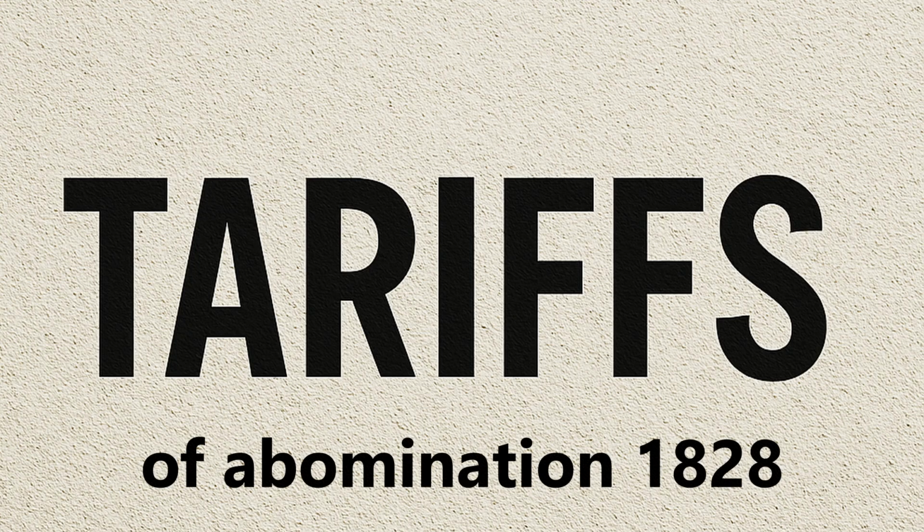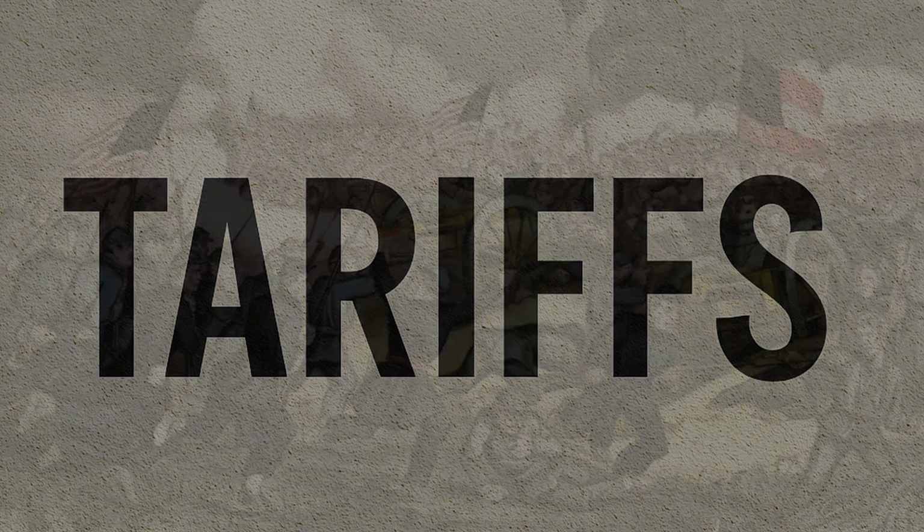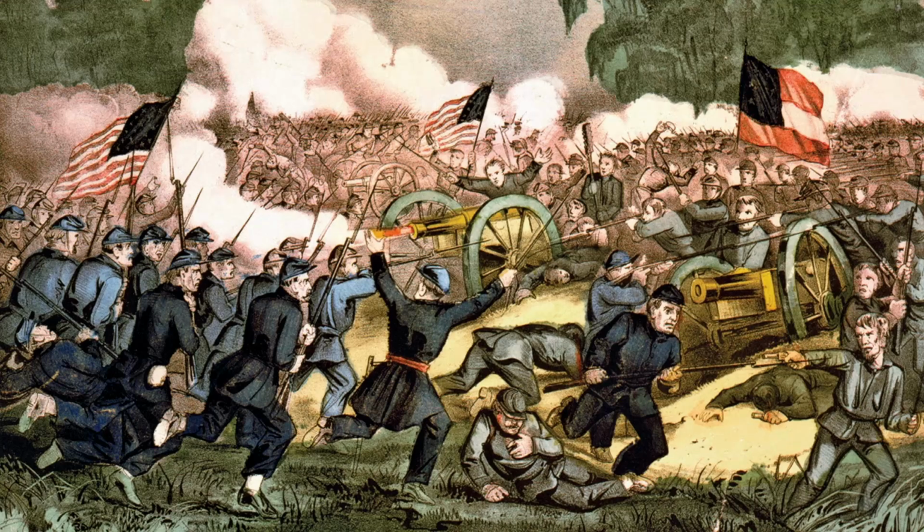One of the most infamous moments in US tariff history came with the Tariff of Abominations in 1828. This law dramatically increased duties on imported goods to shield northern manufacturers, but it deeply hurt the southern economy, which depended on foreign imports. This caused backlash from the South and eventually led to the Civil War.